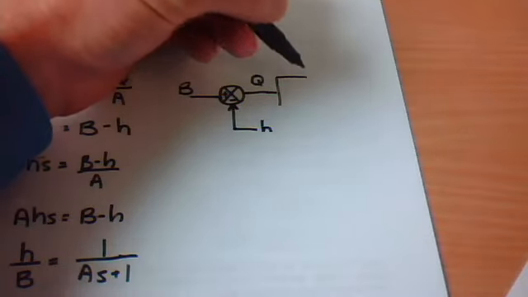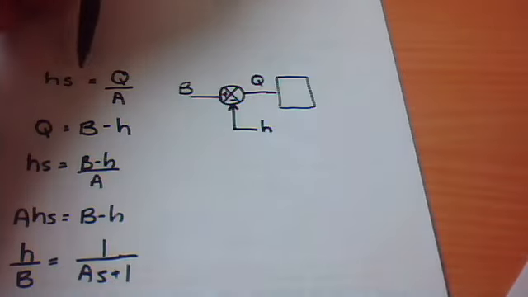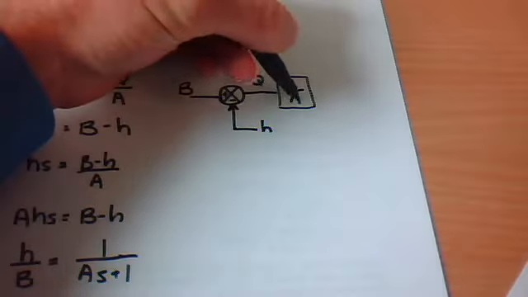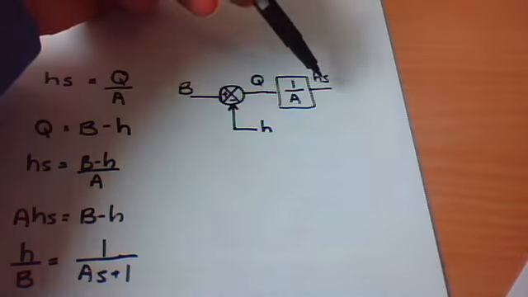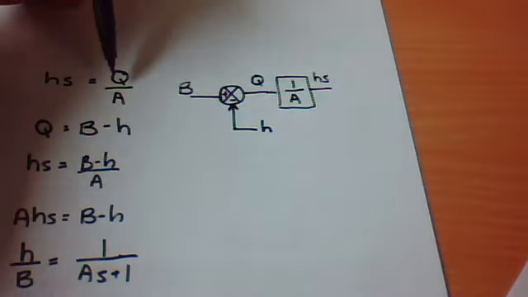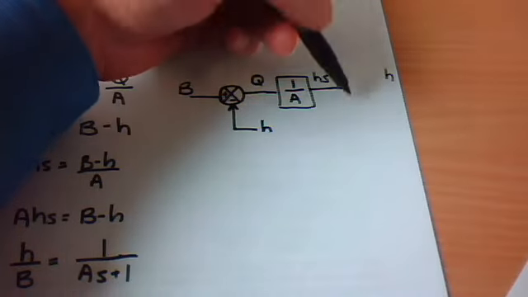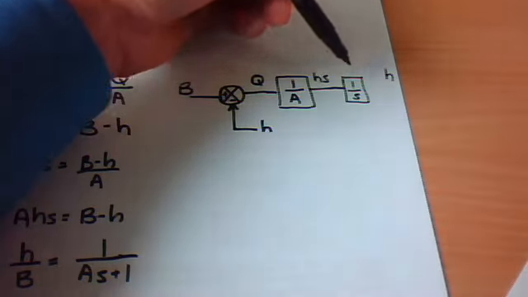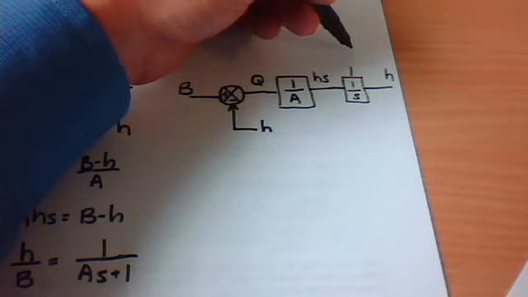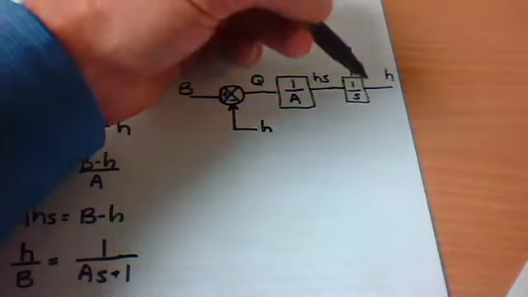So let's move on. We've got some relationship with height. So height has to come out of here somehow. So how does Q relate to height? Well, going back to this equation here, where HS is equal to Q over A, we can say if we divide Q by A, we then have HS. So this bit here is basically saying this one here. So we've got HS, but we want to have the output of H on the simulation diagram. How do we get that? Well, we just need to divide through by S. So if we have 1 over S here, then the output is height. Now, what 1 over S actually is, is an integrator. Remember, differentiation is S. So 1 over S is the inverse of differentiation, which is going to be integration.